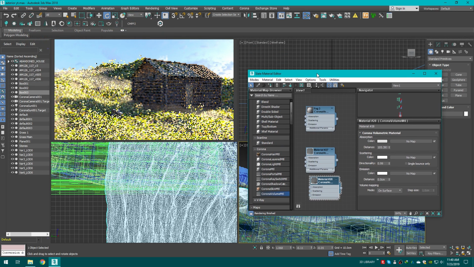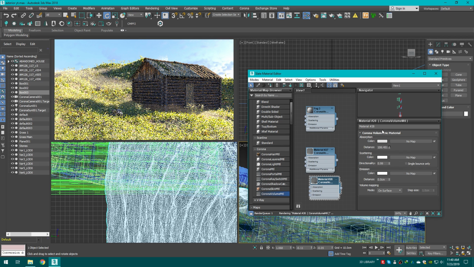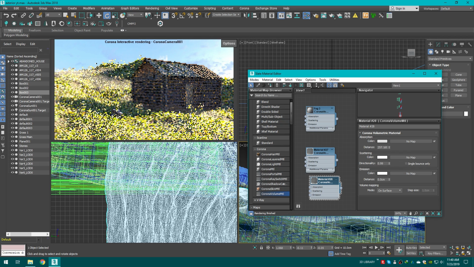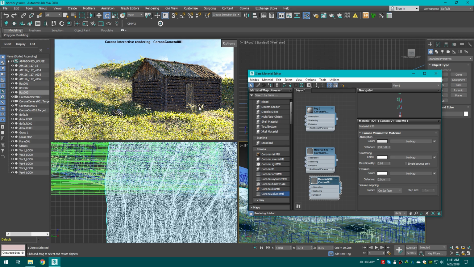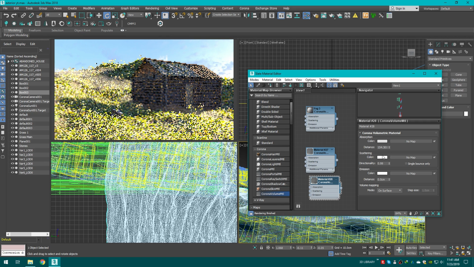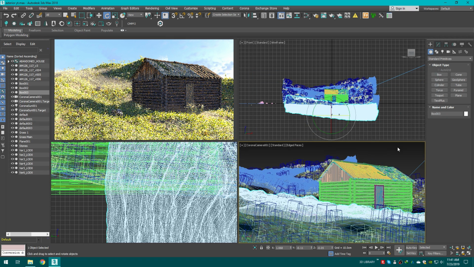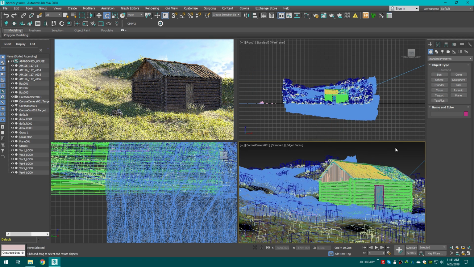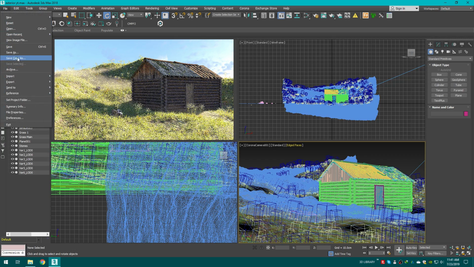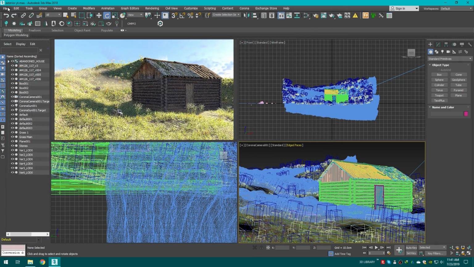All right, I think this one is pretty good here. I don't need it to be strong. I just need this haze coming from the fog. Yeah, so I guess this value is pretty good, 200 something, 217. Okay, so now we have our fog ready. And now let's save.